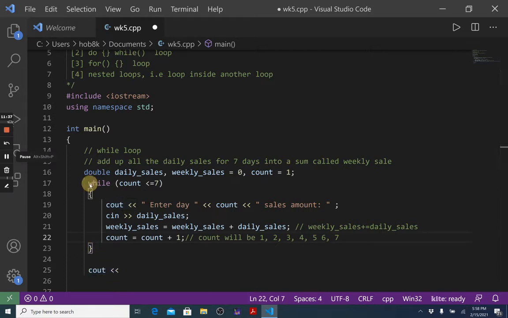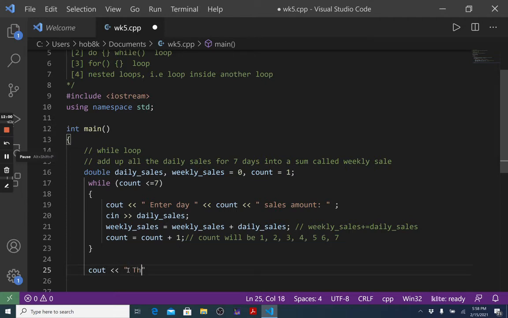This is a while loop. This is the syntax for the while loop. Okay, and this is the body. This is the body of the while loop. So your actual output statement should come outside the body of the while loop.